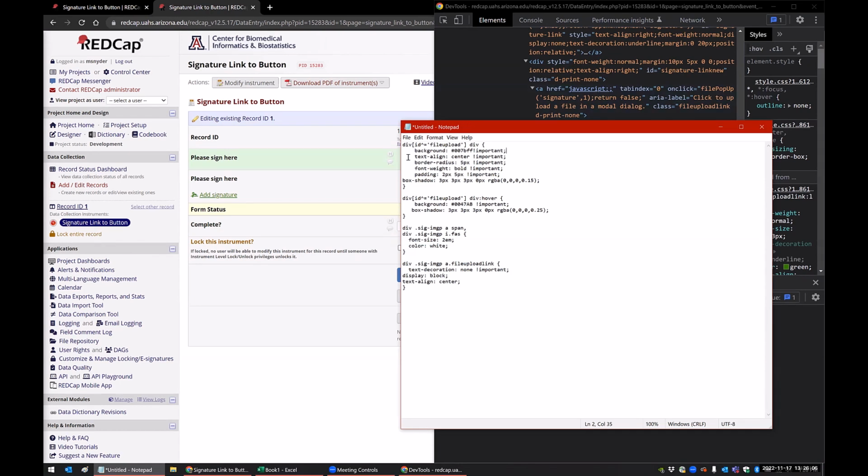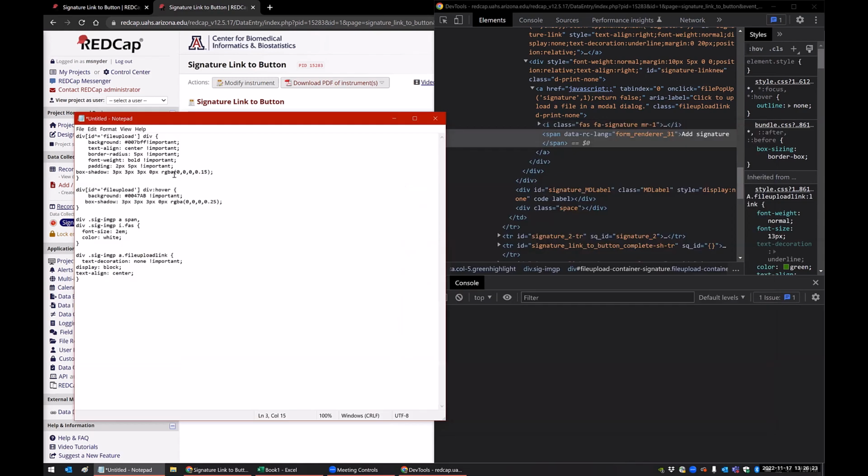So what this first rule is saying is that I want to apply these background and text elements to anything that has an ID that starts with file upload. The specifics of this may not be important, because if you want these, I can put this in the chat, and I'll probably put it up on the CB2 website along with the video so you can download the rules for yourself.